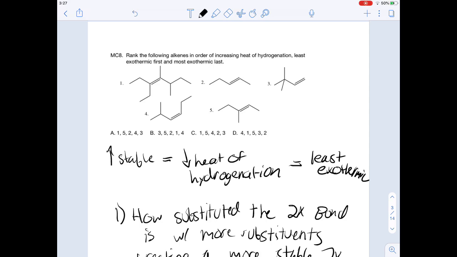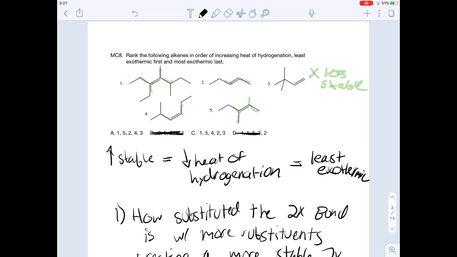So, first I'm going to go through the answer choices and look to see which one's the most substituted. Number 1 has carbon coming off here, here, here, and here. So it has carbons coming off on all sides. So that's really, really substituted, and that's probably going to be our number 1. Because it is the most substituted, but we'll keep going. Number 2 has 2 H's and 2 carbons, so that's okay. 3 is terminal, so this is usually pretty bad, less stable. 4 has 2 carbons and 2 H's, just like 2, except it's a cis bond. 5 has 3 carbons and 1 H. So that being said, 1 has the most carbon chains or carbons coming off of it. So 1 is going to be our most stable and have our lowest heat of hydrogenation.